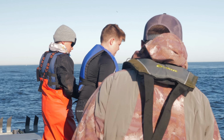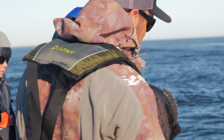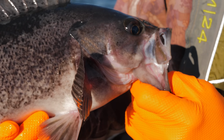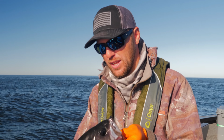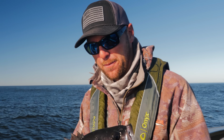So keep the fish down in the water. Good job. First one of the day. Beautiful bass. Like I said, he'll eat good. We're gonna turn him hopefully into some fish and chips tonight.